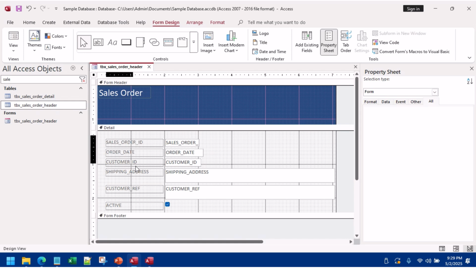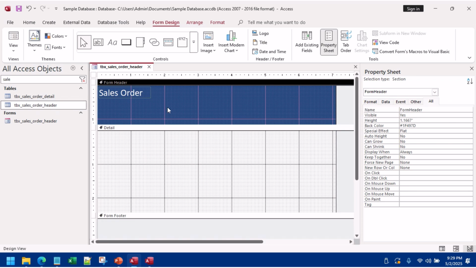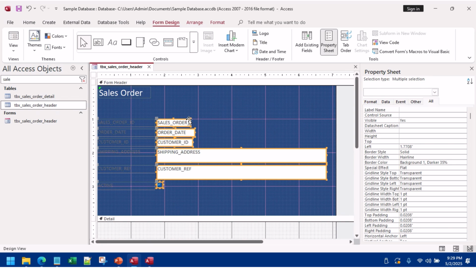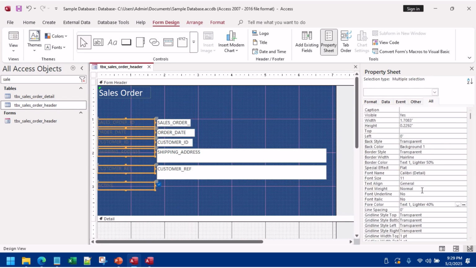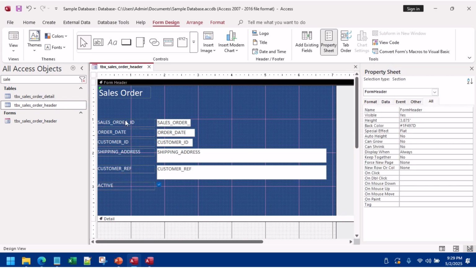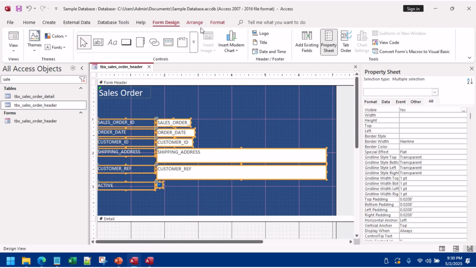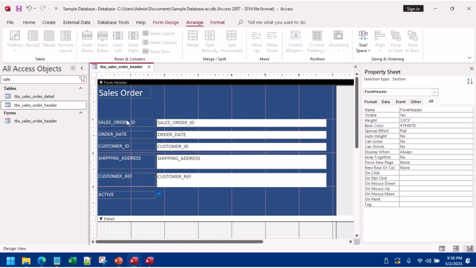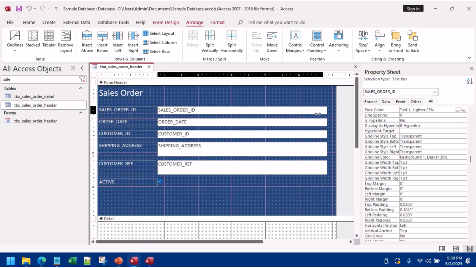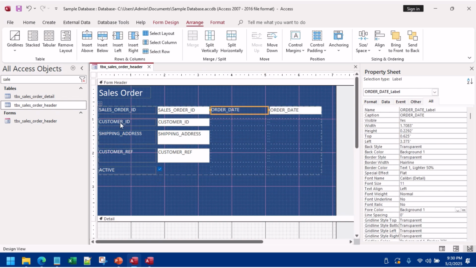Now all these header table fields we are going to cut, Ctrl X and paste here. Then again arrange these, all these labels should be font color white, fine, and order will make it as stacked, arrange, stacked, and then again a little bit up, smallest one, order date beside sales order, and customer ID.